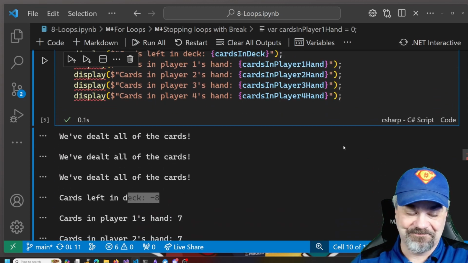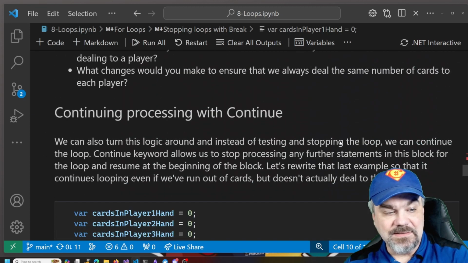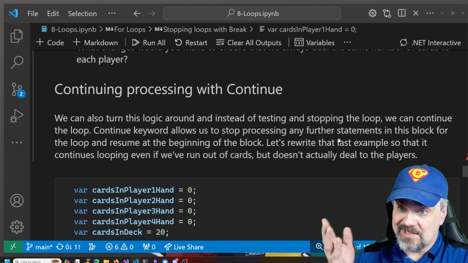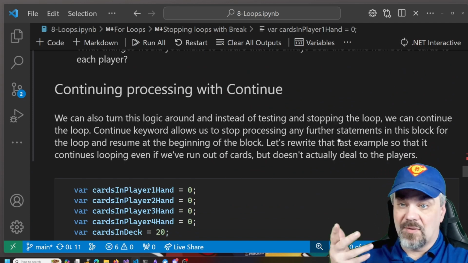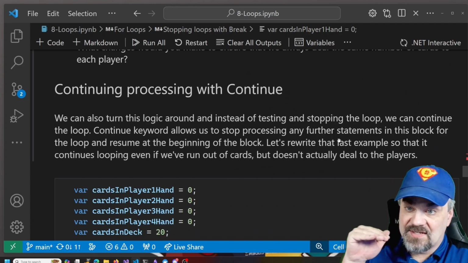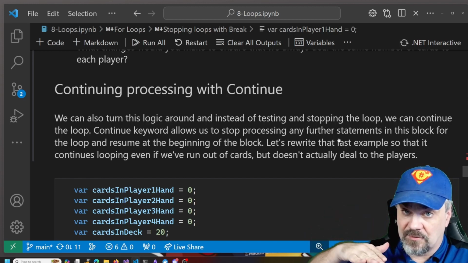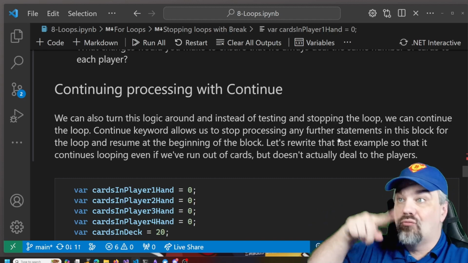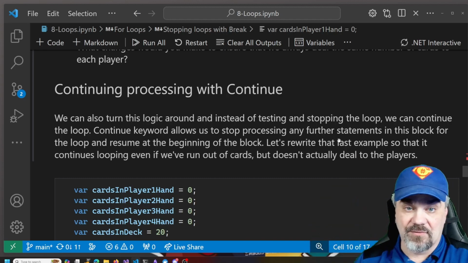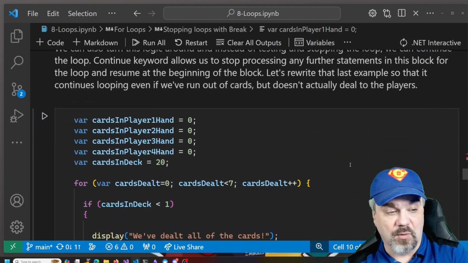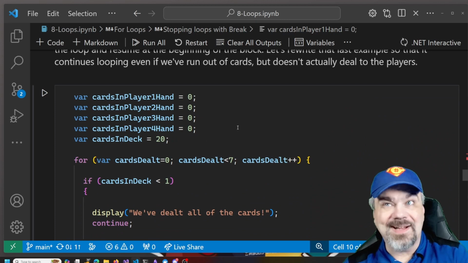All right. There's also a keyword called continue. So if for some reason you want to continue processing the loop, but skip the rest of the code of the loop, hey, go restart the next iteration through the loop, you can call the keyword continue. So I'll go back to that same scenario.